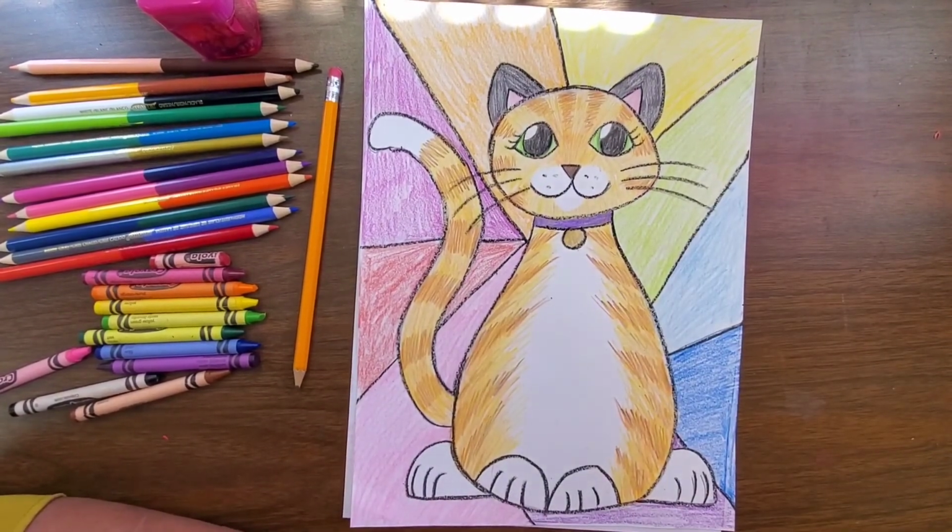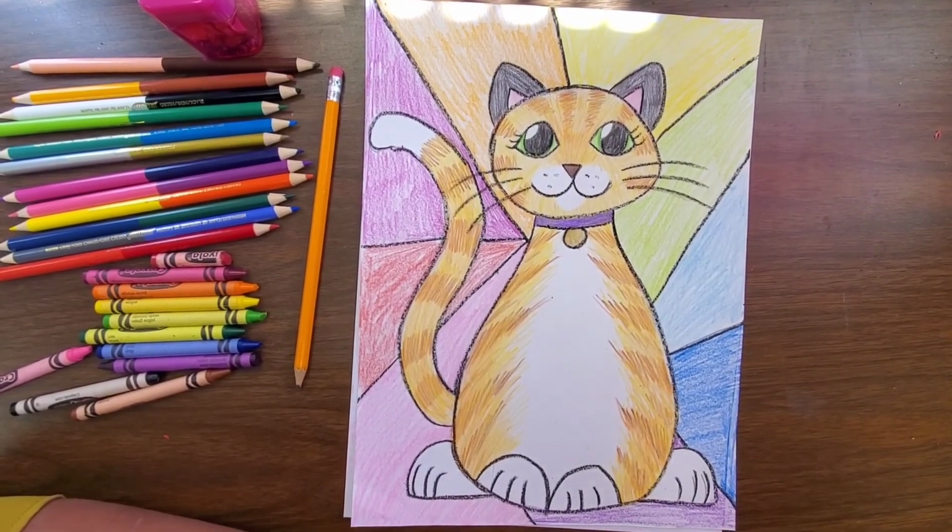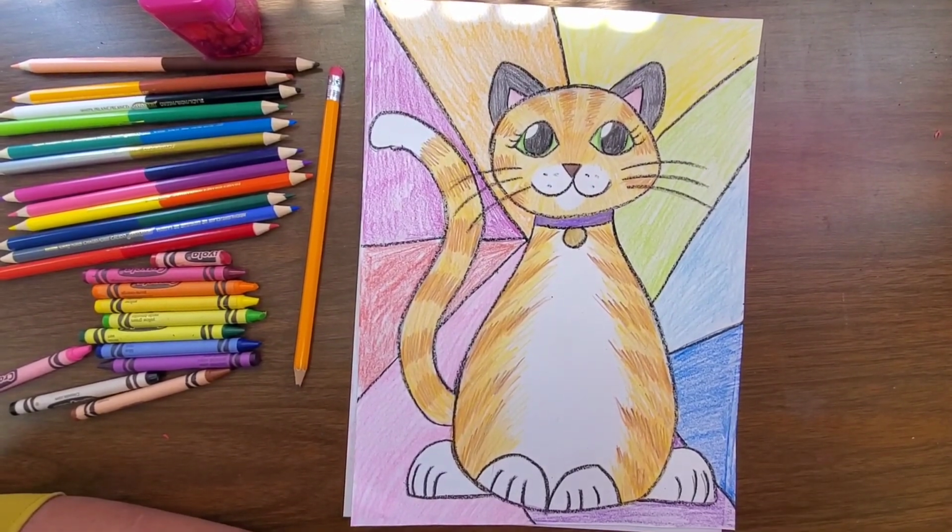Okay, and now I've got my kitty cat. Now in my background, I drew some really big lines just so I can color in different sections. Now you don't have to do it like that. If you want to add a different background, like maybe he's sitting on a window or maybe he's in the garden and you want to draw some trees or plants in the background, it's up to you really. I just liked the way the lines looked in my background, so that's what I'm going to do.